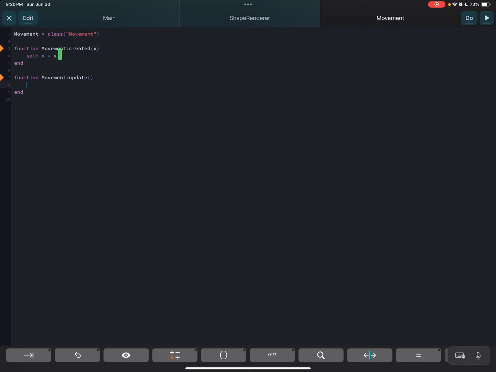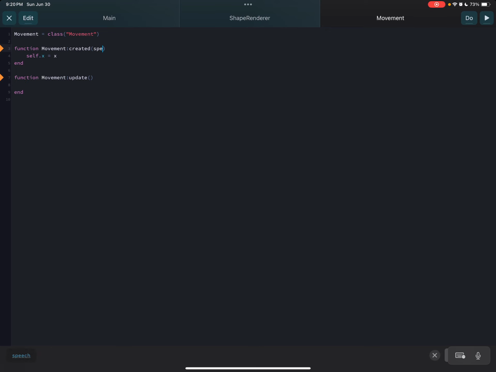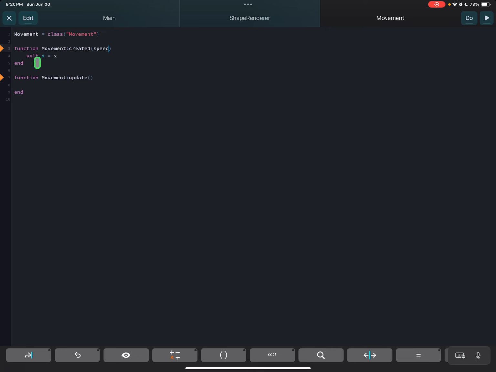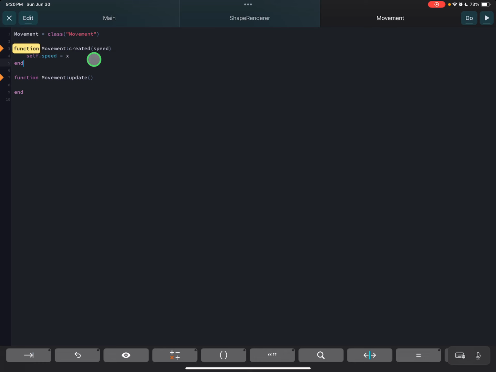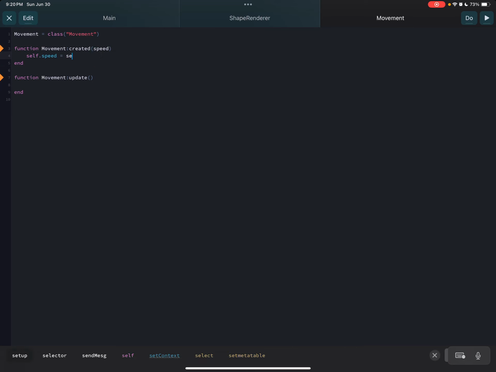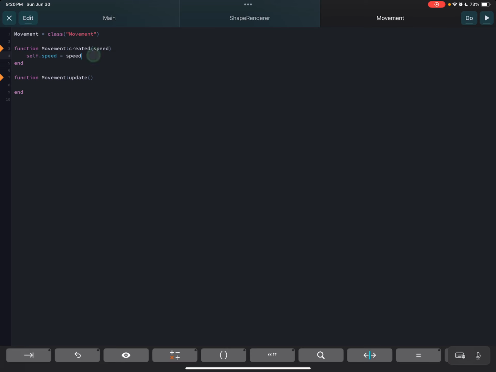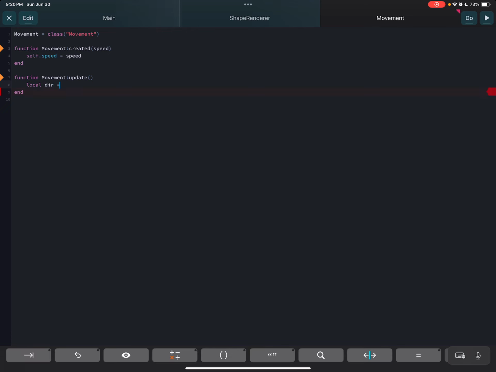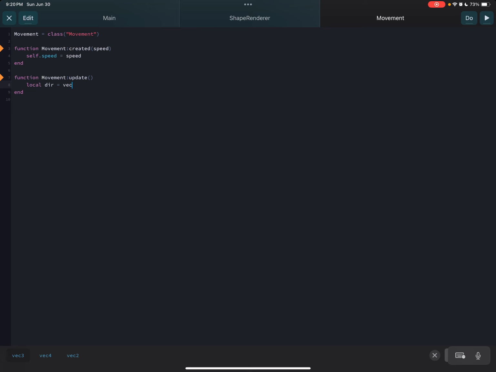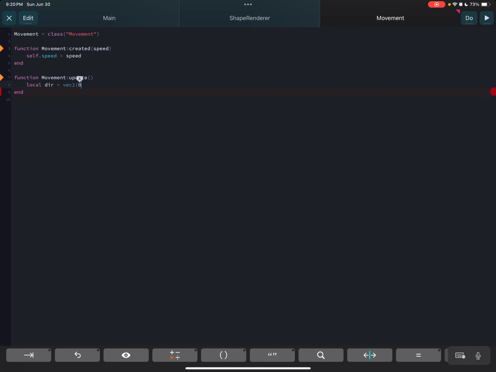And what I'm gonna do is set the speed. So created, the first parameter is going to be speed. For now, it's just gonna be speed. So we're gonna change the speed, which we set to 8 on the main function. So the property of the class speed is gonna be just the regular speed we set. So what we're actually gonna do is get the direction of where the keyboard is, like basically the direction of where we're going. That's what we first want to find out. So I'm going to set it to 0.